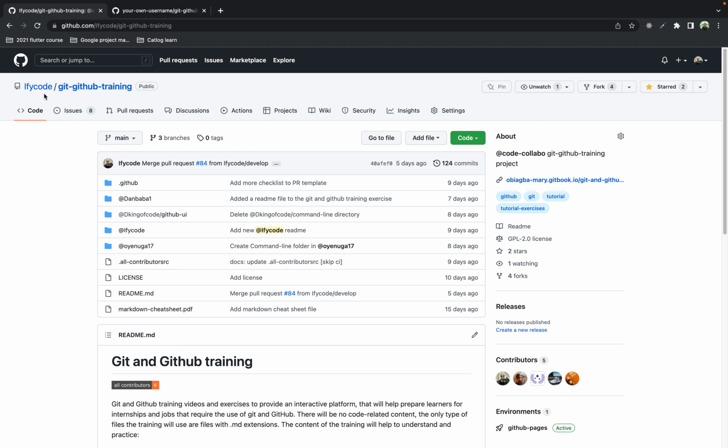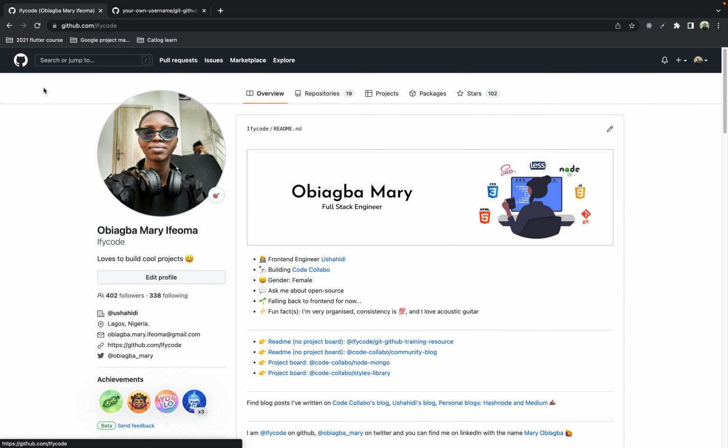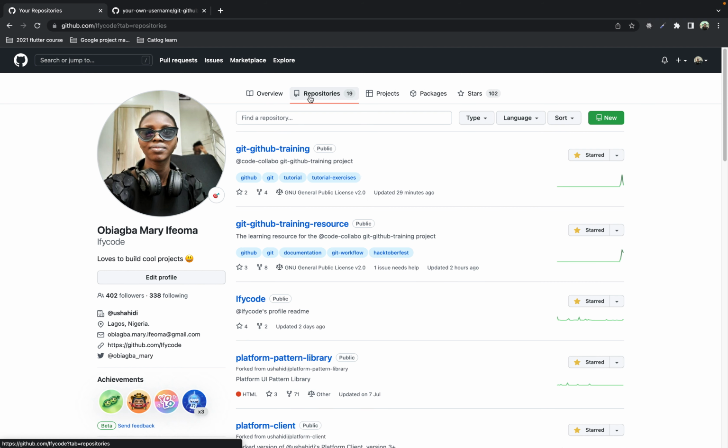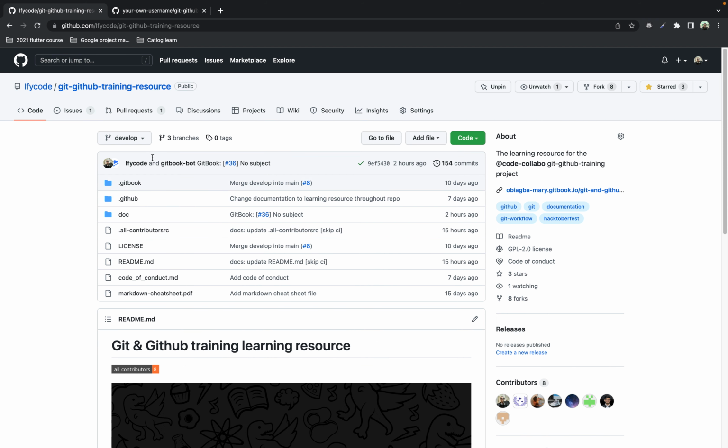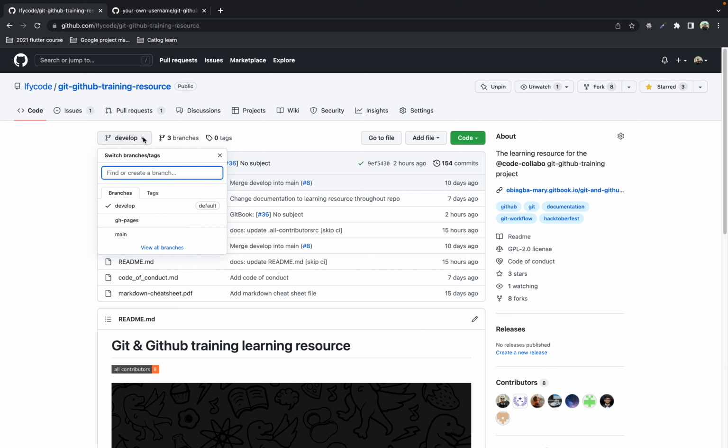Now I want to show you another repository, which is the GitHub training resource repository. Anytime I go back into this repository, you can see that the branch that greets me is develop. And in the drop down, when I click on the button that carries the name of a branch, you can see that the default badge is on develop this time around.